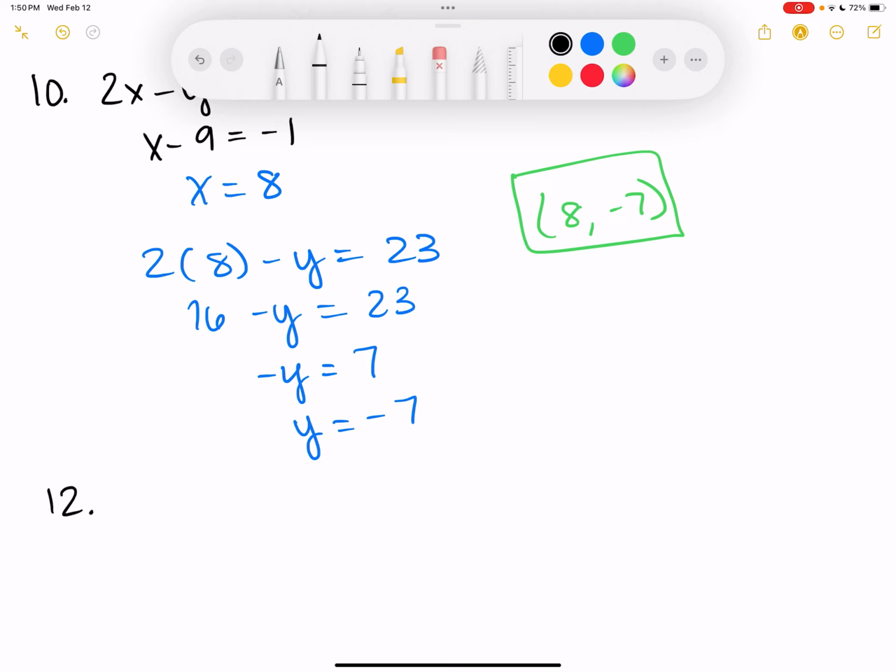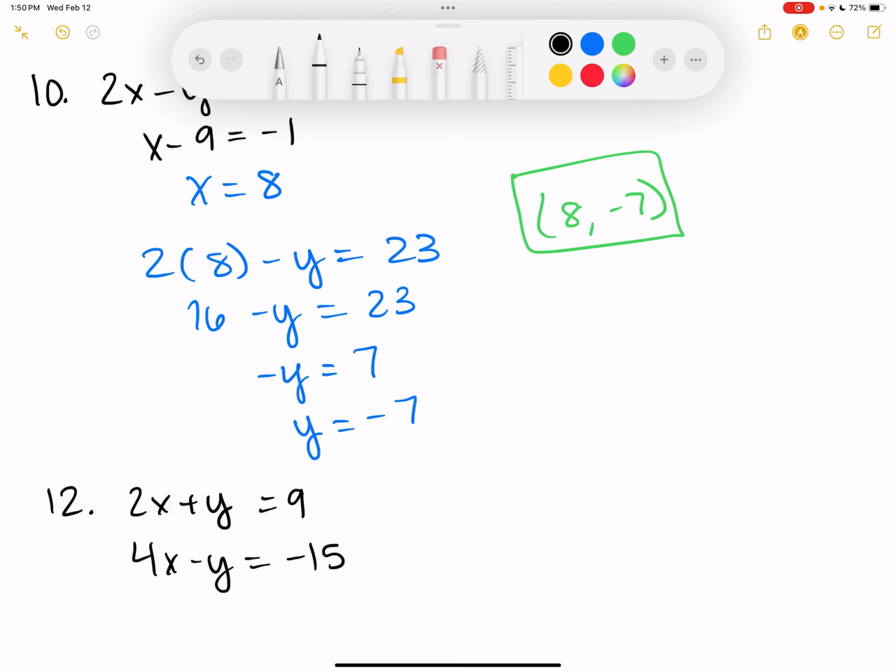So this one is going to require more work. This one is 2x plus y equals 9, and 4x minus y equals negative 15. So what's different about this one compared to the other ones? There is a y. They both have one x and one y. None of them are set up to where y is by itself. Yeah, so none of them are set so that either x or y is already by itself.